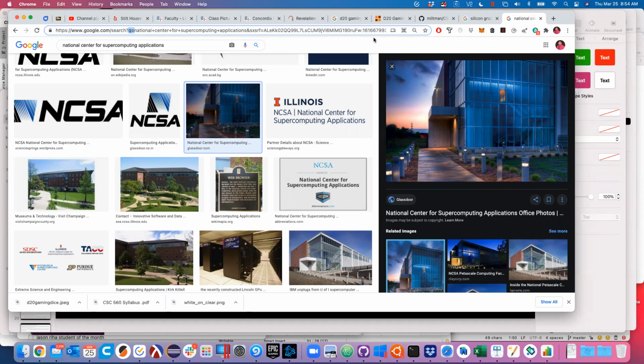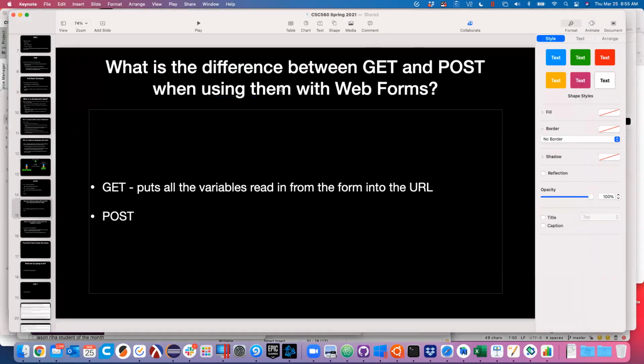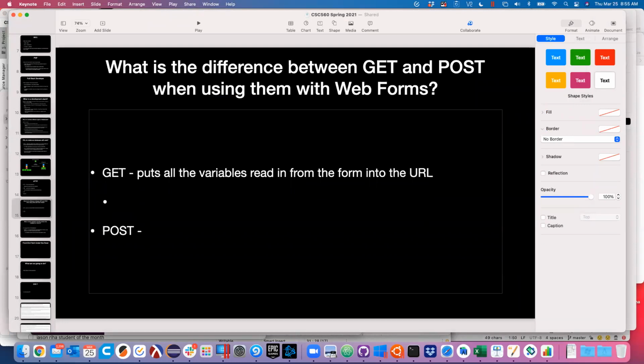Okay, so we're taking all those variables that we're passing along, and we're just putting it all up in the URL and creating a big giant string. This ultimately creates a plain text string that is visible to the end user.